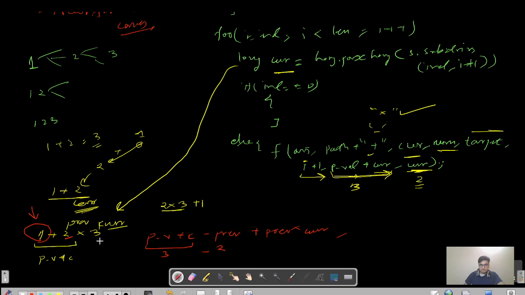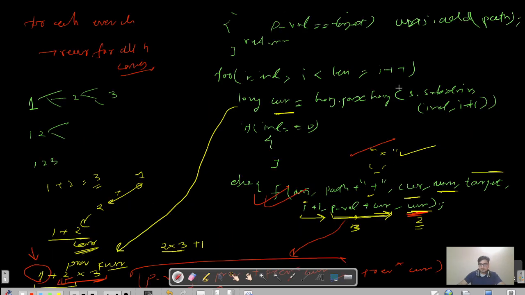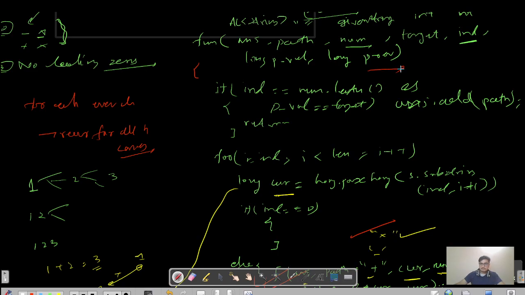Since this was the current character for which I did the processing, now this 6 will become my previous. So in the function I will just pass this for the multiplication part, and the previous parameter will be replaced by previous star current, right? Take your time and try to understand how I have written this. For plus and minus, this function will do the work, but for multiplication we have already discussed why we need to maintain this previous variable and how it is helping us.